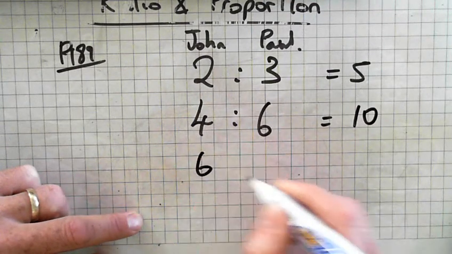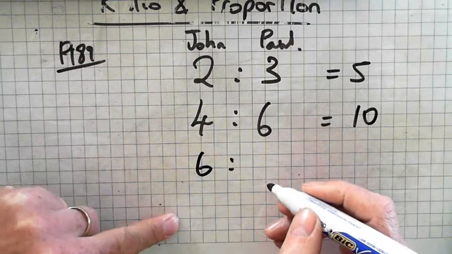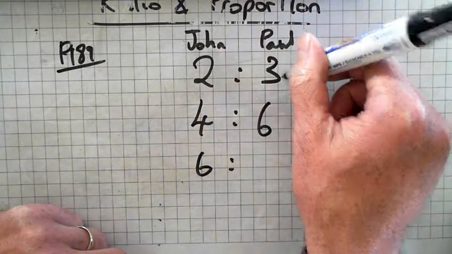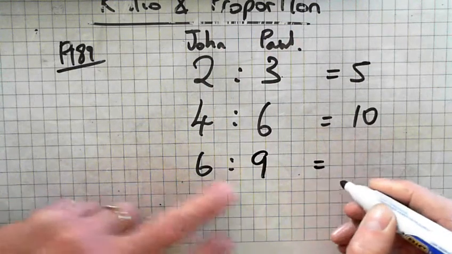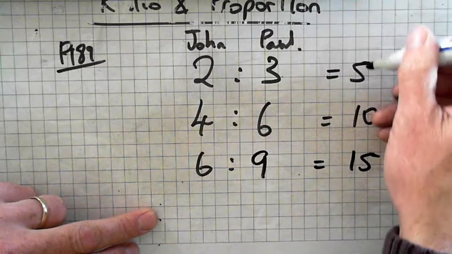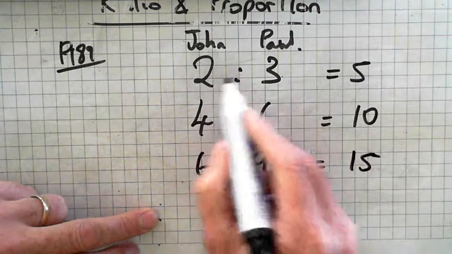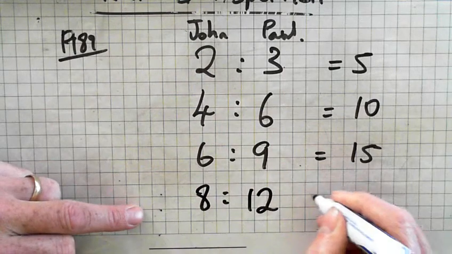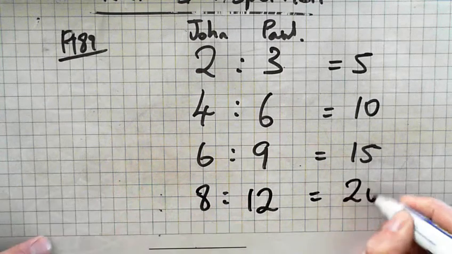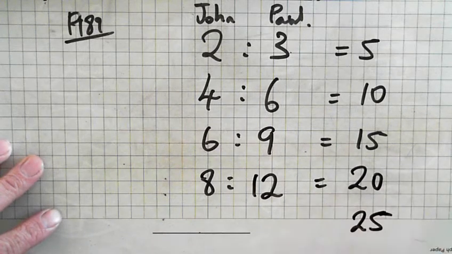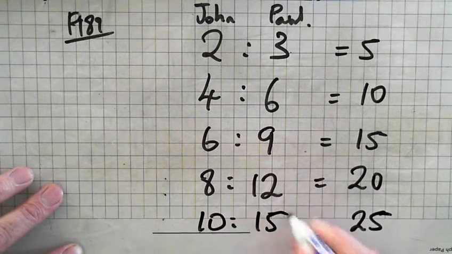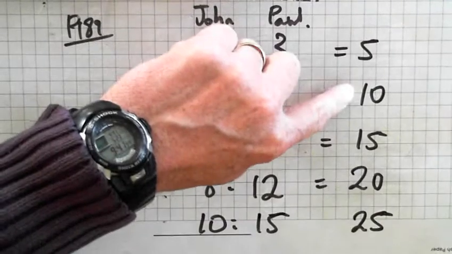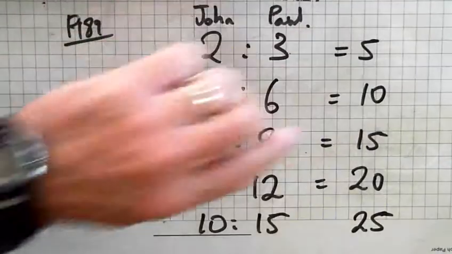Add 2 more to that. 6. So am I actually doubling all the time? No. I am sharing. I am adding on 2 and I'm adding on 3. 6 and 9 is 15. I'm sharing out 5 sweets all the time. The total of 2 and 3 is 5. Adding on 2 again, adding on 3. 8 and 12, 20. The next one is 25. 10 and 15. It's all about sharing. It's not about doubling. Alright? It's about adding on whatever the total is, add 2 and 3, and then adding on.